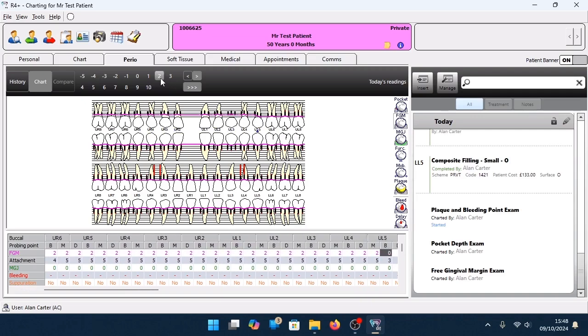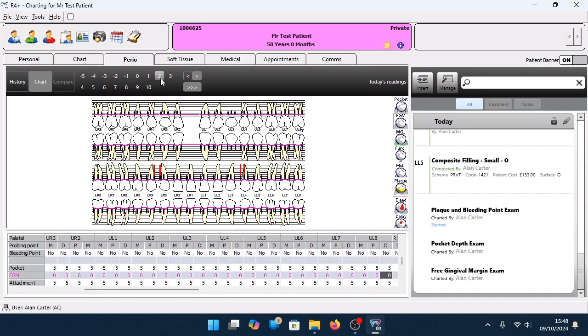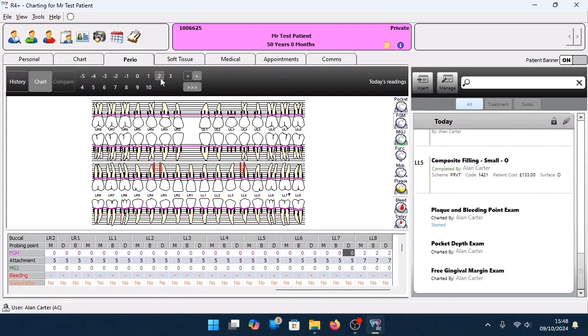So it goes across the buccal surface from right to left, then the palatal surface from left to right. It will then drop down to the lower teeth, where it will stay inside, working lingually, from right to left. And then finally, it will go across the buccal surface once more, from left to right. Just like the 6-point pocket chart, if you need to jump to a specific area, left-click to move the blue arrow, then click the numbers at the top of the window to continue charting.